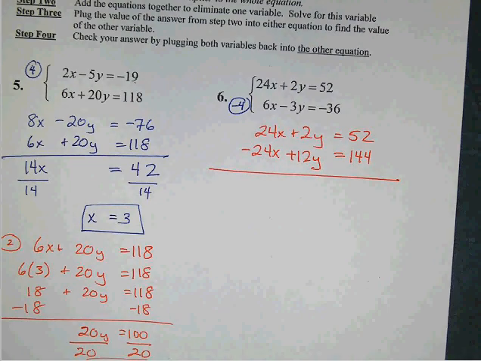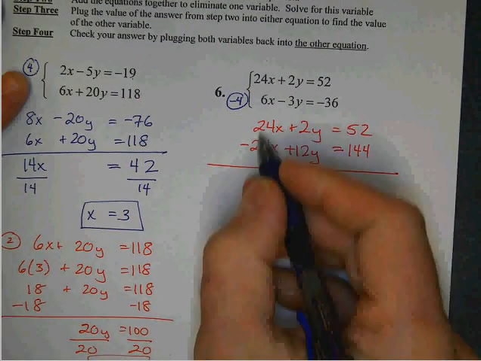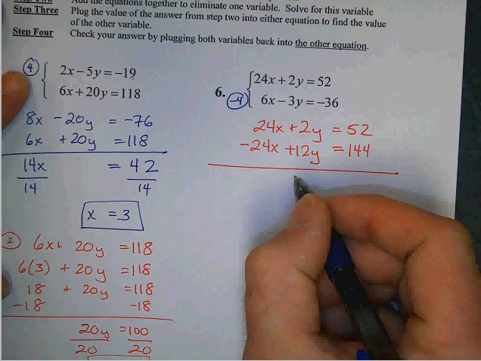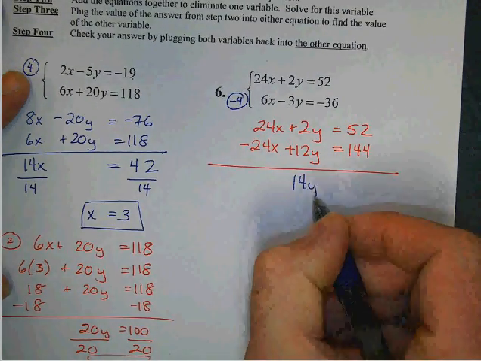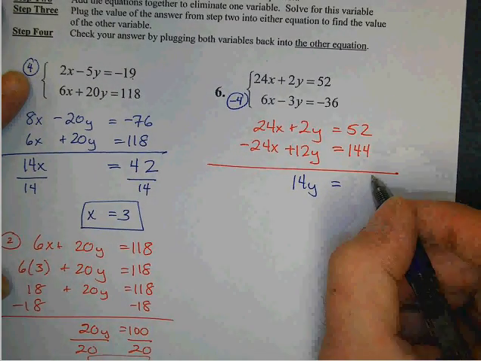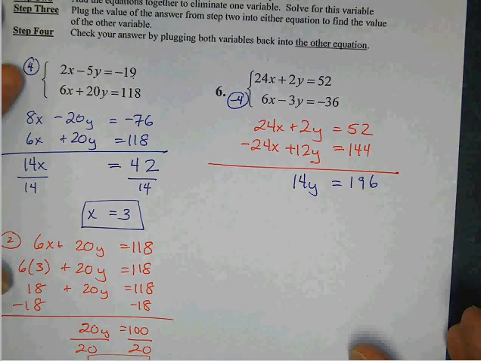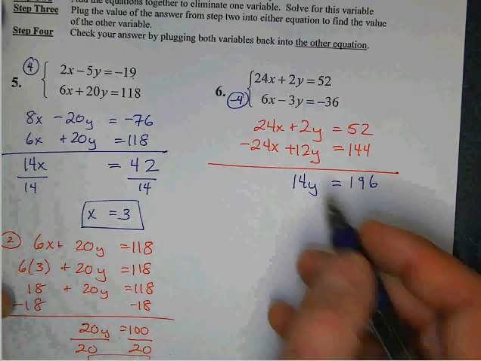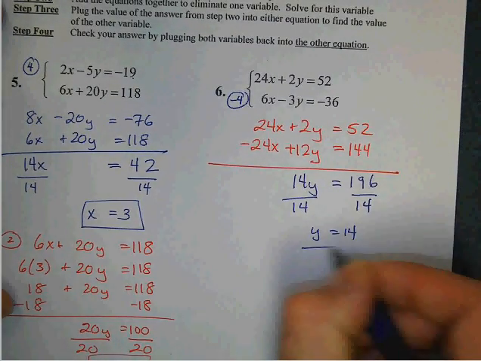Do you remember what that -4 is called? Scalar. Yeah, it's the scalar. All right. So we add these up vertically. Add them up vertically for me. No x is good. 14y. Good, you're faster than I am. And I know that 14 times 14 is 196. So I'm going to divide by 14. And that's my first value.